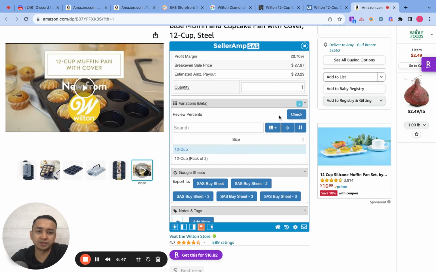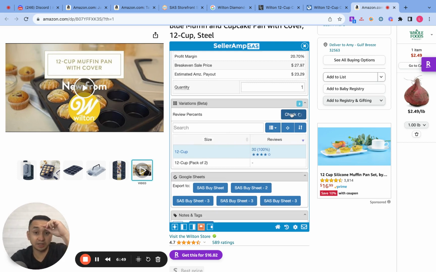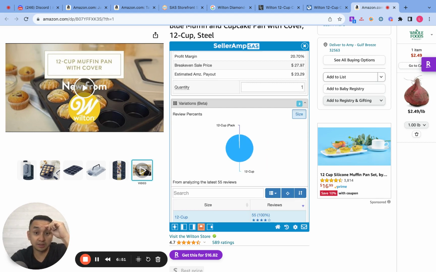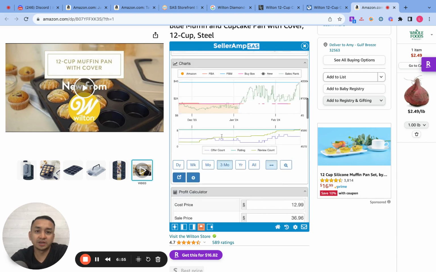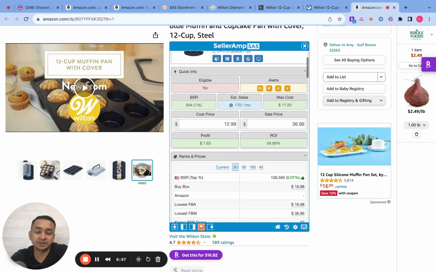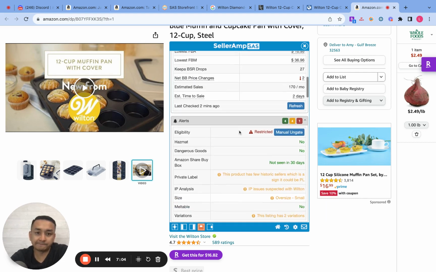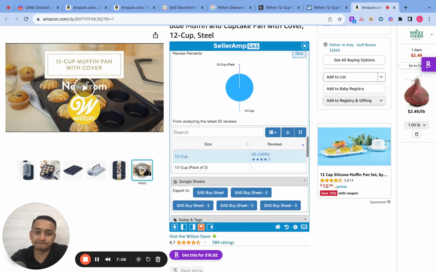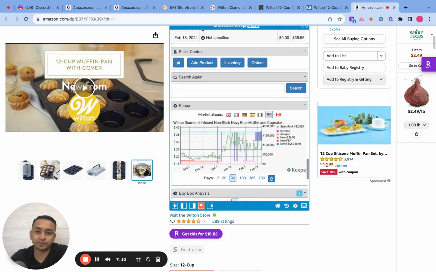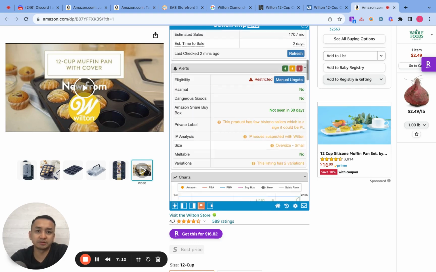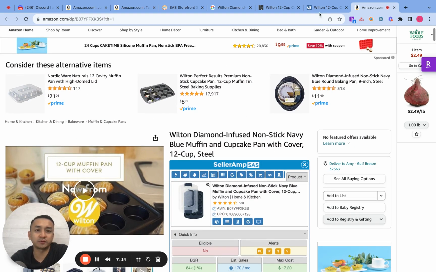Pick the variation. Check it. Okay, so this variation is getting 100% of the sales. So this means this product is getting 170 sales a month. Yeah, this one's looking good. I think we found one product from the seller.